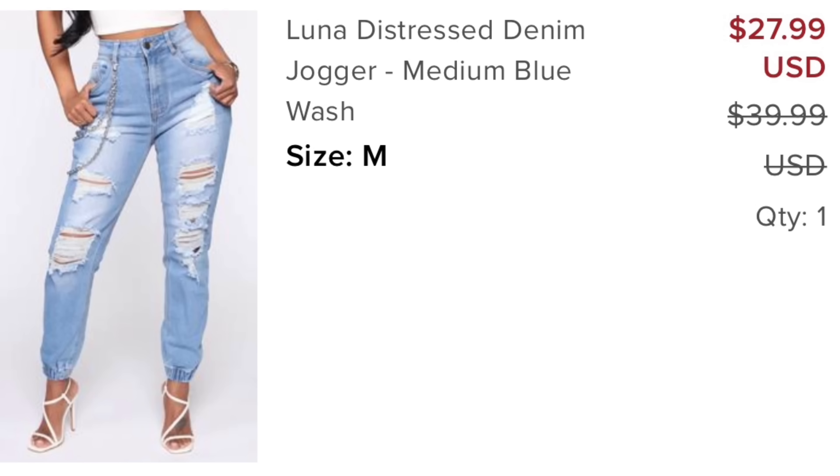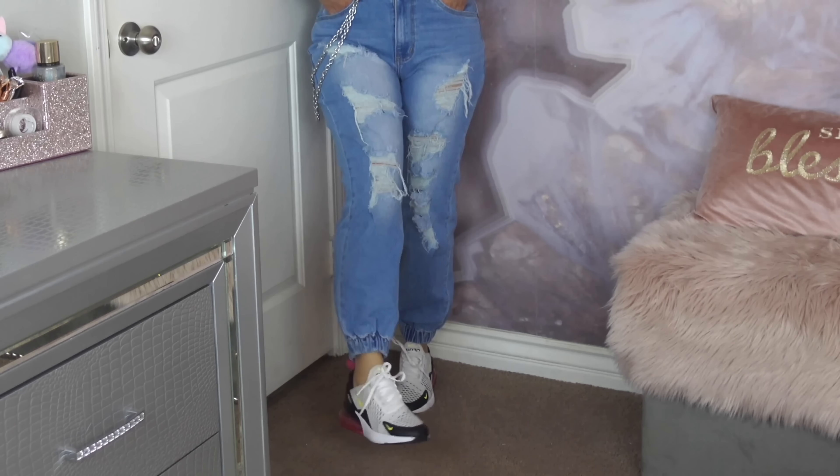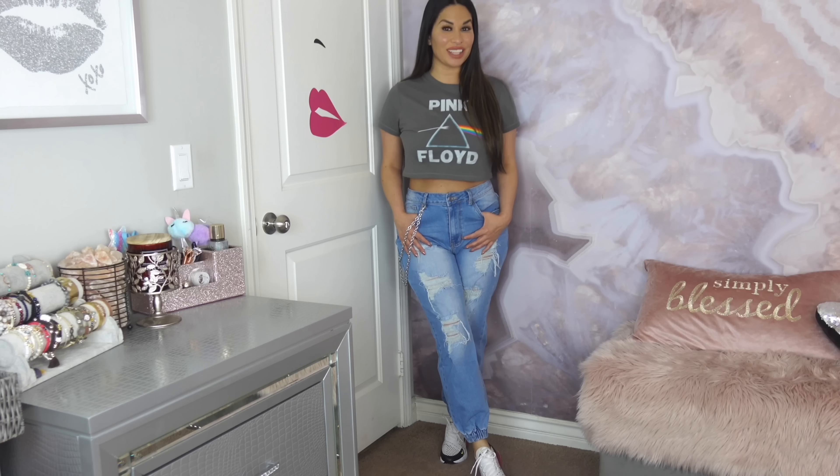These are another one of my favorites. They're similar to the ones I just showed you, but I love the chain detail — you can take it off. The rips give it such an edgy look. They are baggy like I wanted, and the bottom is a little bit tight. If you're taller, they're going to fit you a little bit shorter. Love that it has back pockets. Definitely one of my favorites. I hope you like this video, you guys, and I hope this gives you some inspiration for summertime. This style is in — switch it up! Thank you all for watching. I will see you every Saturday at 10 a.m. Bye!